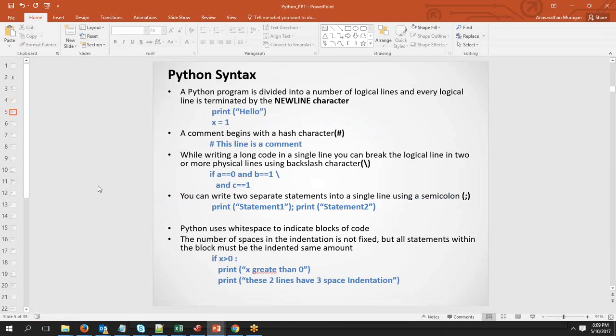Now, like other scripting or programming languages, Python also has a certain set of syntaxes using which we define the code or the statements inside a Python script. So let us first understand which syntax is mandatory for us to use or write in a Python script or program. There is pretty much no difference between a Python script and what I call a Python program.